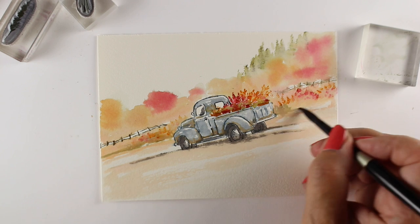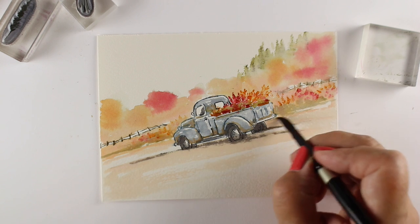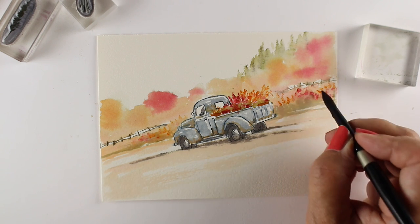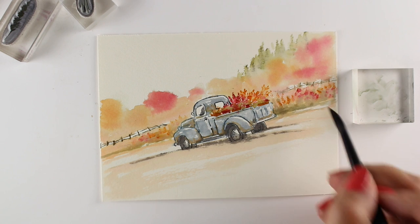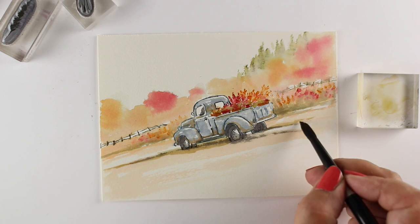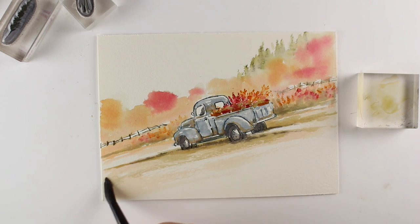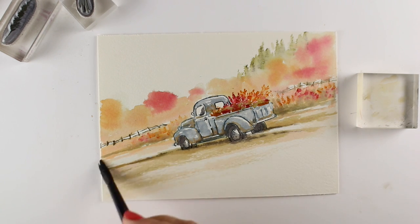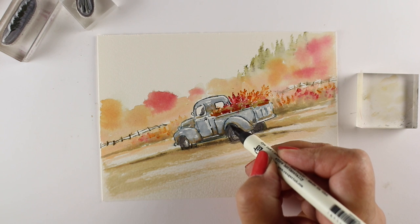I'm adding a little bit of — I think it was weathered wood — a little bit of brown that looks kind of green on top of this because of the color. Adding that along the side of the road so we have a little bit of darker color just at the bottom of the plants and flowers. Then I needed to make sure I had good shadows underneath the truck, finishing up the road. The dry brush is a really fun technique, especially on a card for guys, because it looks all rough and rugged and doesn't look overly fussy.